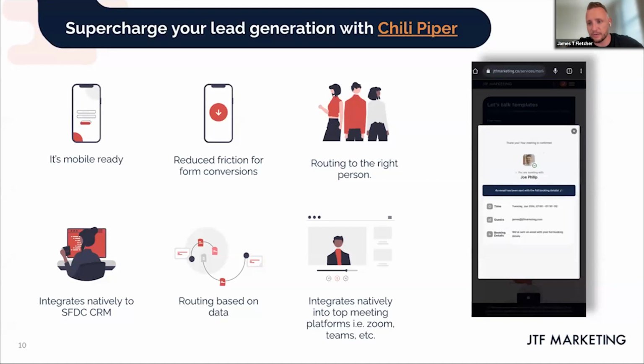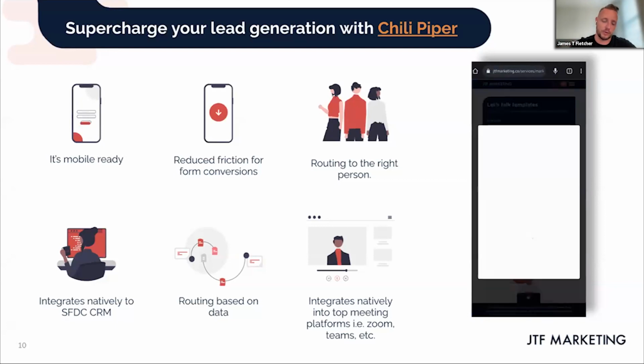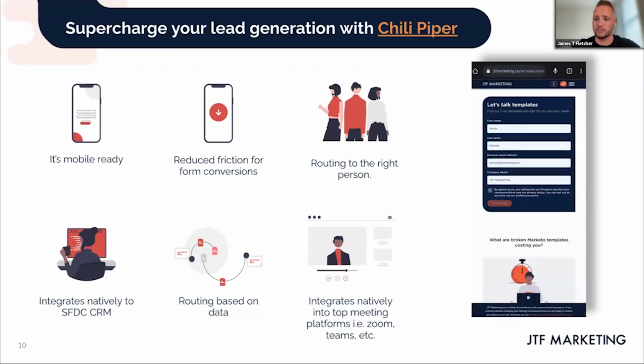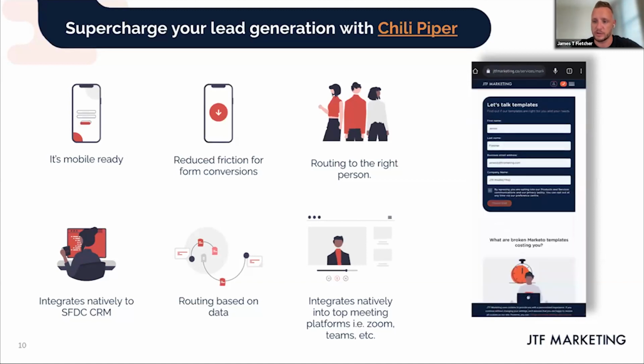There's no messing around with, I could add the meeting booking link or I forgot to add it in. And I've experienced pain with other meeting booking tools that have struggled to manage multiple options even. But the power of Chili Piper here, of course, is we can serve up multiple options, right? What call preference do you have? Which one do you want to work with? Do you want us just to call you back right now? There's lots of intelligence here that you can maximize based on your organization's preferences as well.